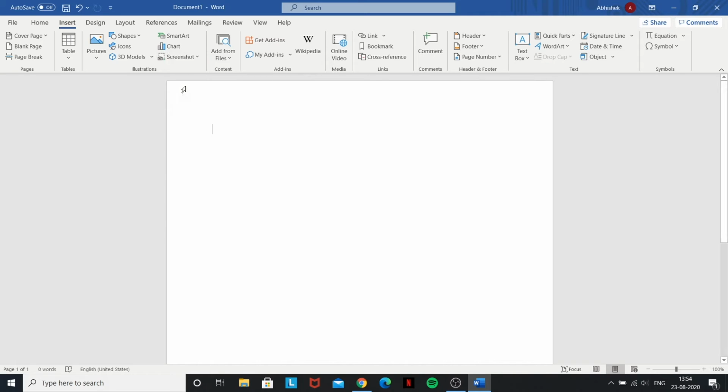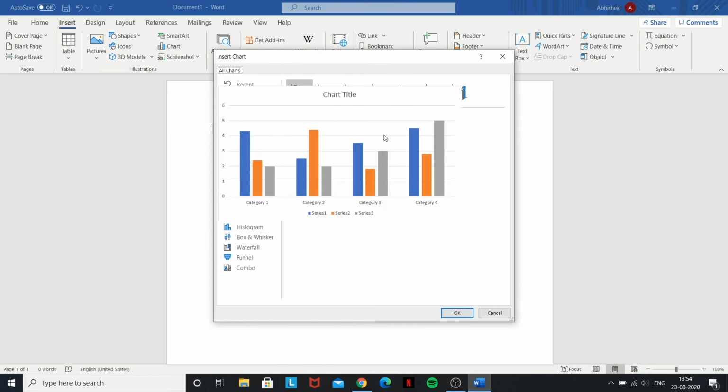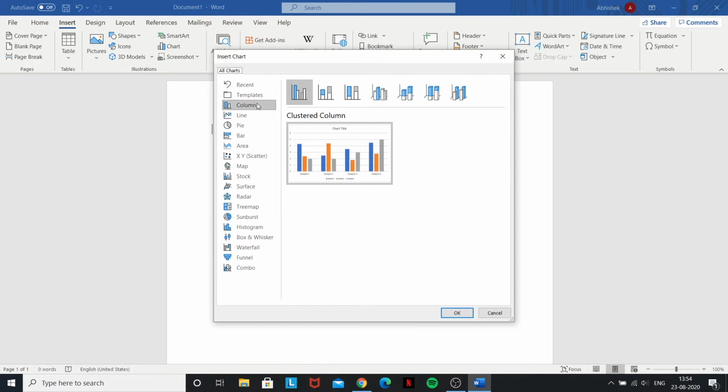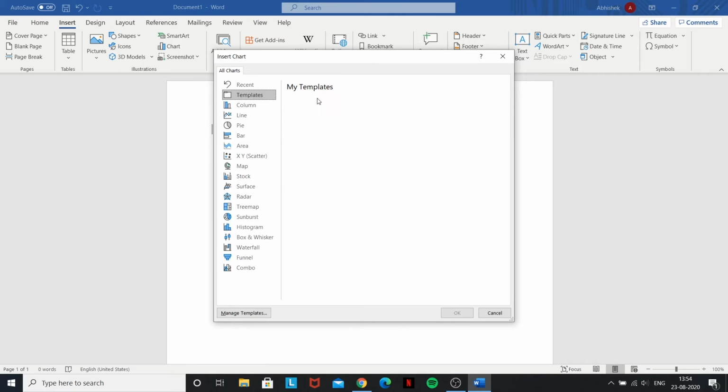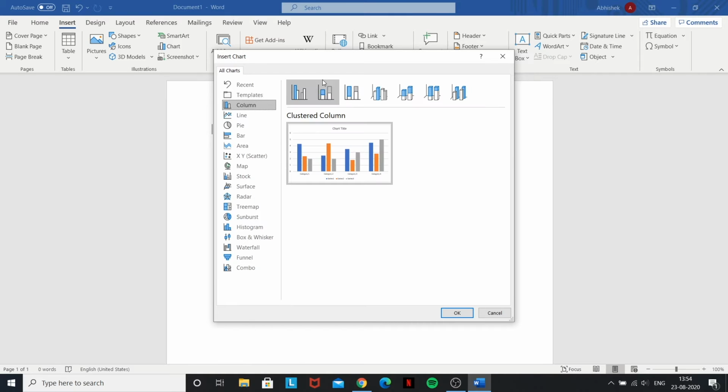The next important feature that you will probably be using more than any of the others would be a chart. So to add a chart, you just click on this chart option and it opens you up with multiple options that are already in Microsoft Word. So you can choose. So the templates won't have anything. So there's columns. You have different options for columns based on whatever you are planning on displaying, whatever information or data you're trying to show with these charts. You can choose the most appropriate one.